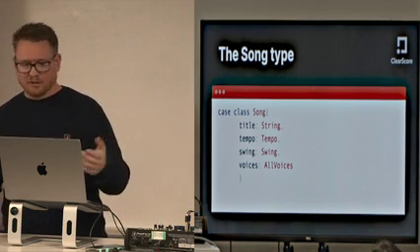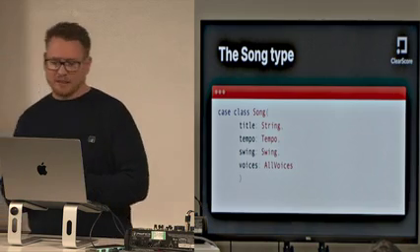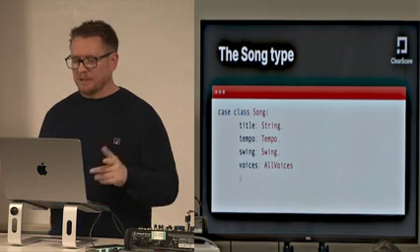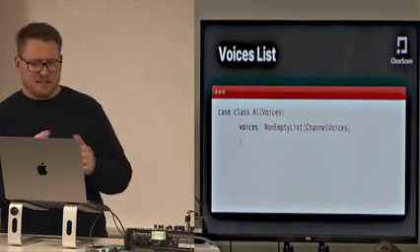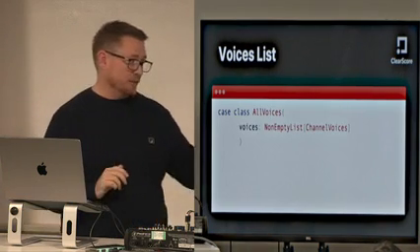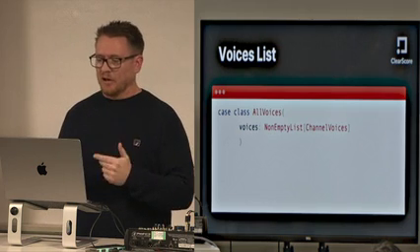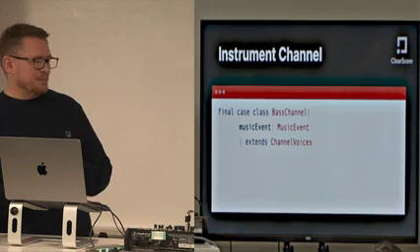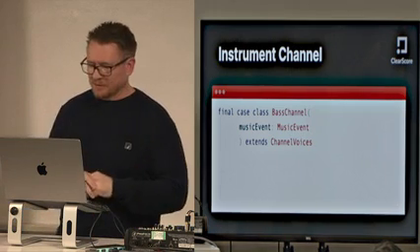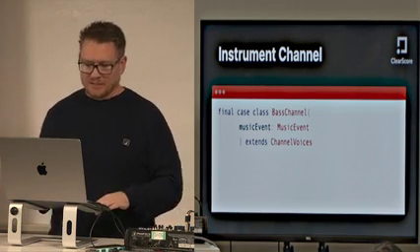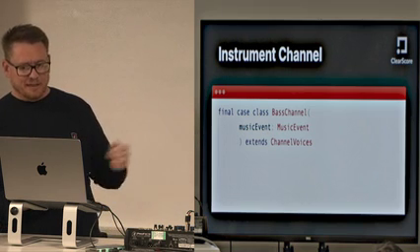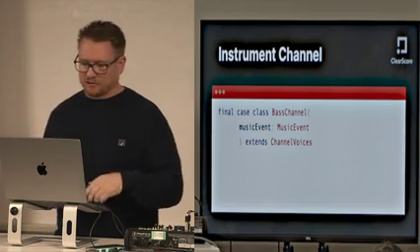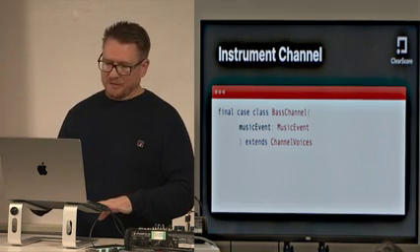But what if we want to write a whole song? For this I have this song type here, and this voices field at the bottom is going to take multiple music events and play them simultaneously. It does that with a non-empty list of channel voices, which defines the instruments in the song and the music events that they each play. So here's an example of a channel voice. Once again, bass comes first, and this is the bass channel. It takes a music event, and it'll then play these melodies and notes with this instrument and voice. So this song type also enables the description of a complete multi-voice song in the vein of a musical score.